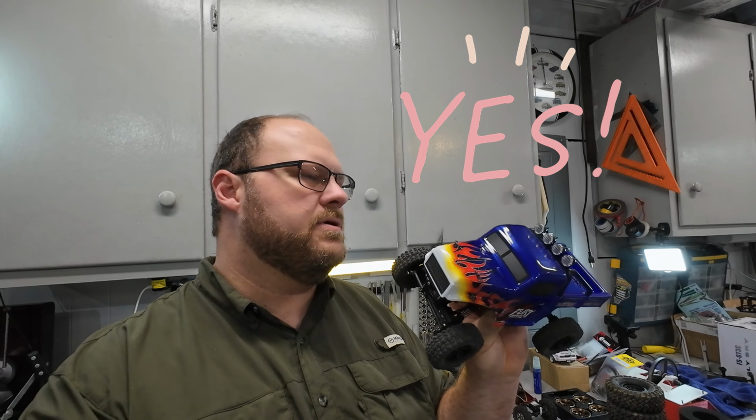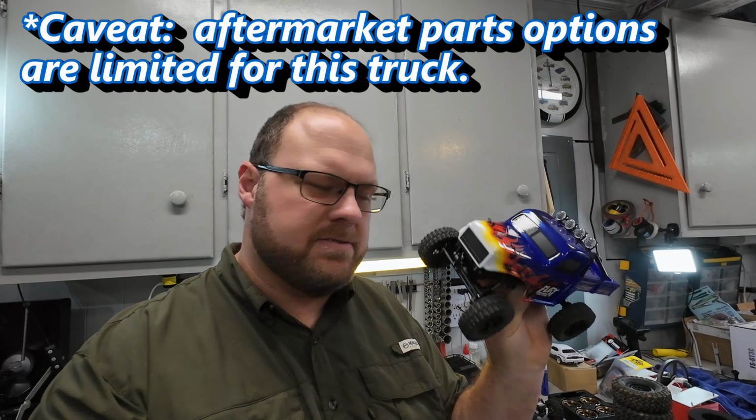Obviously, maybe some different tires depending on the surface you're on. Thing's pretty cool, man. I'm pretty happy with that. Surprised me. Is it worth, big question, is it worth the $50 over the TRX-4M or the Axial SCX24? Yeah. I think if you're going to crawl anywhere near box stock, the power, the control, everything that you have with that motor and ESC in here, the performance that you get straight out of the box is definitely worth it.